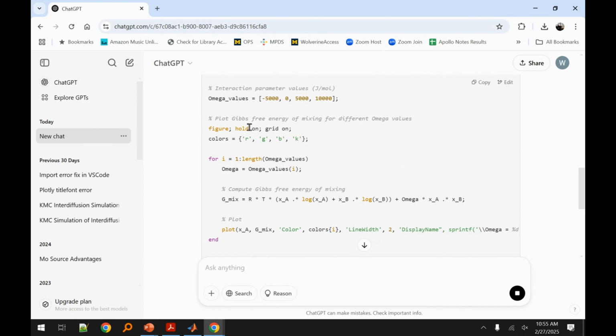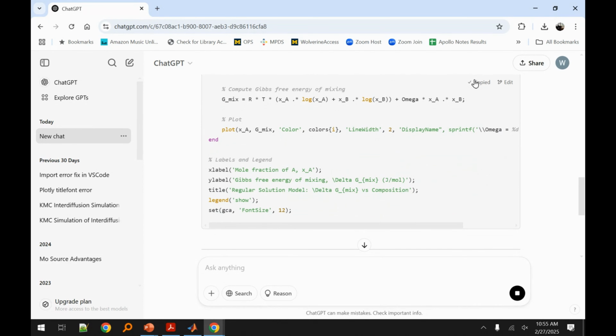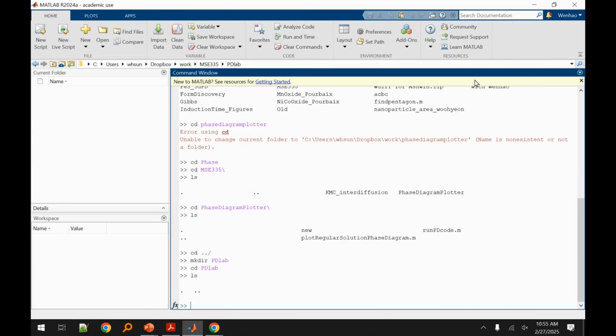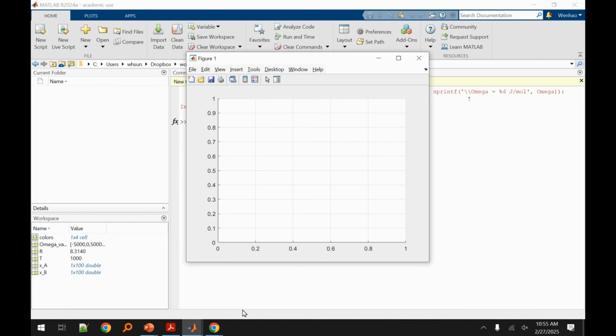Let's see, we'll just copy it. So now I just copy this code. It took about 30 seconds to generate. I just drop it into MATLAB. I can just Control V. And then let's see, give it 10 seconds. Well, this is a great example. Nothing happened, right? It made a mistake. And so I can go back and see what the mistake was.